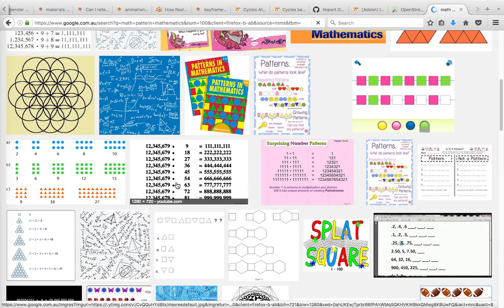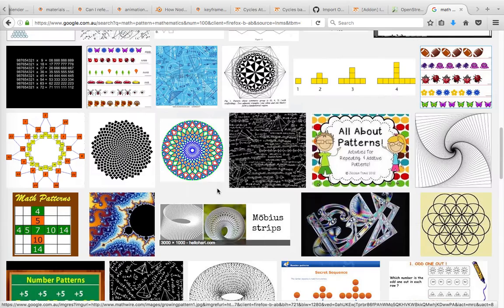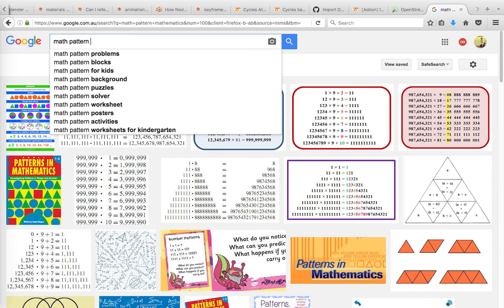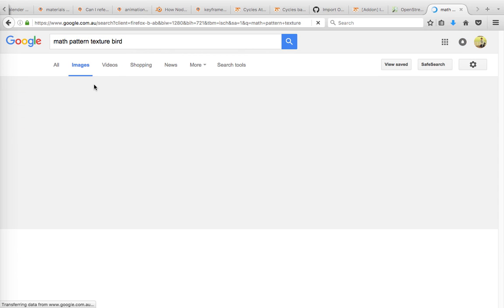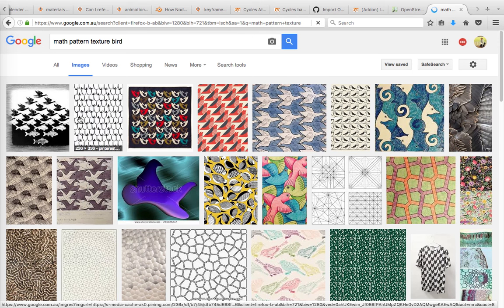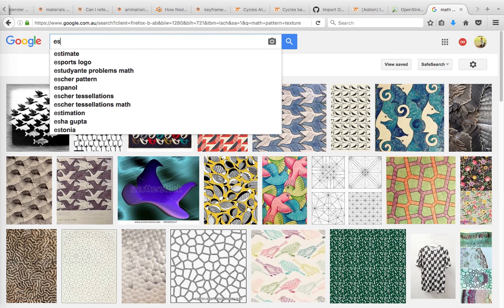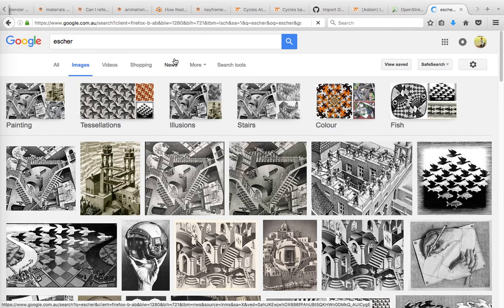I think his name starts with E. Pattern texture bird. I think Escher. Yeah, this guy.